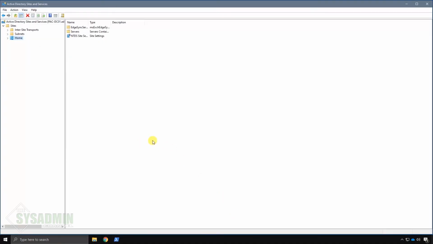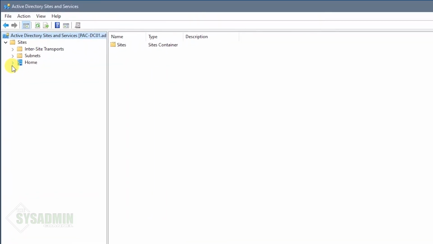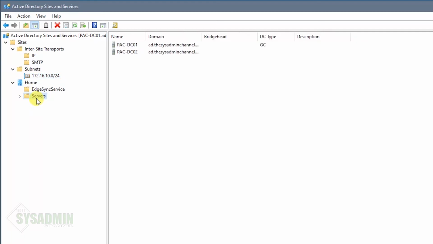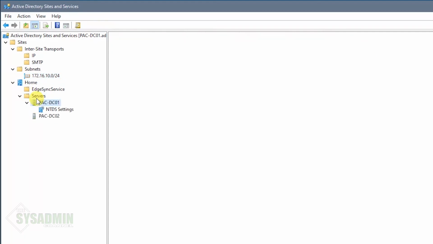But there are still some tasks that we need to do by hand, which actually leads us to our next step, which is going into Sites and Services and removing any null connections that are in there. This is essential for keeping a healthy replication flow, and we want to remove any instance of that DC in there. So if we expand Servers here and go into the NTDS settings, we can see that DC01 is replicating from DC02.